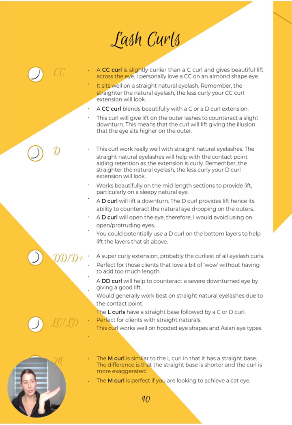So we've got our B, BB, C, and then we've got our CC, and then we've got our D that sits like this, and then we've got our DD, which is even curlier. So a CC is in between a C and a D, and again is a beautiful, beautiful curl, which could probably be used on everyone.